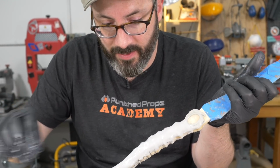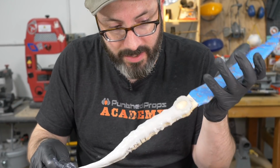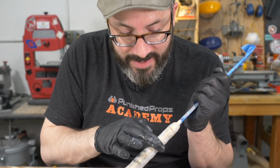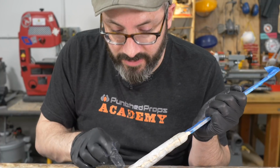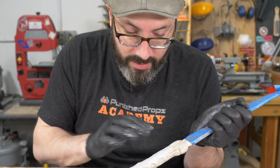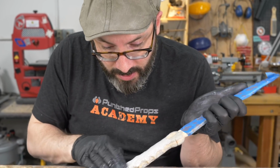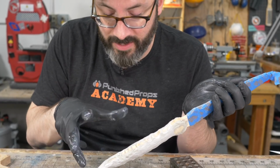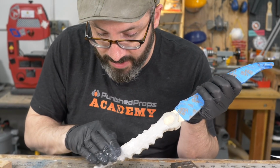I'm just smoothing it out with my finger. I put a lot more on here than I need. I'm slow at sculpting, but I'm a lot better at sanding. And once this is fully cured, I can go in and sand the rest of the details on here. I'll have all the time in the world to do that. So right now I'm just taking some water and smoothing it out a little bit. There's way more on there than I need. That'll all get trimmed and sanded off later.